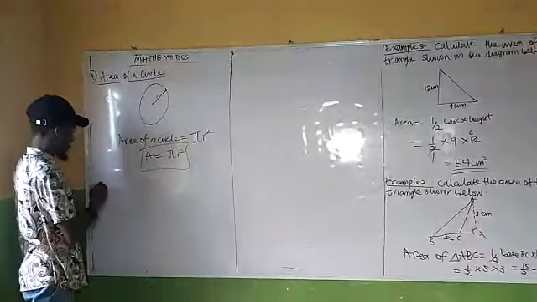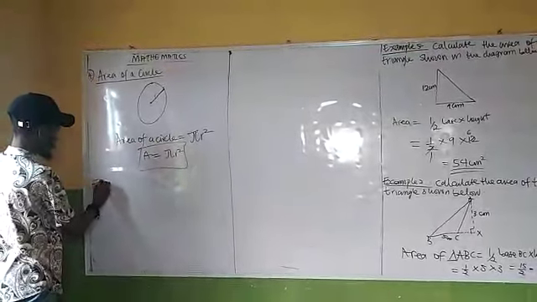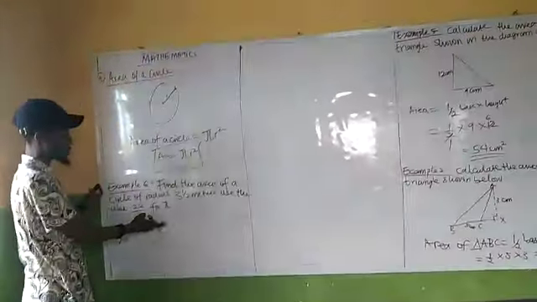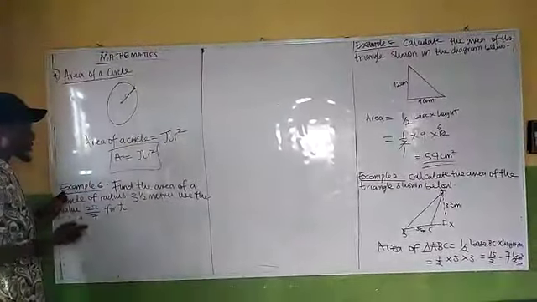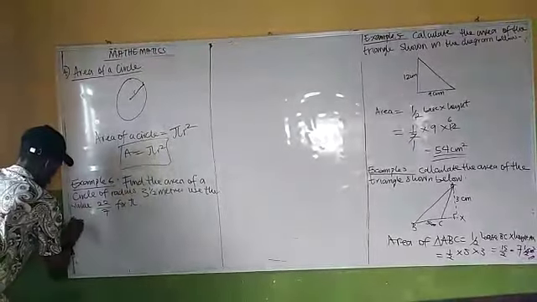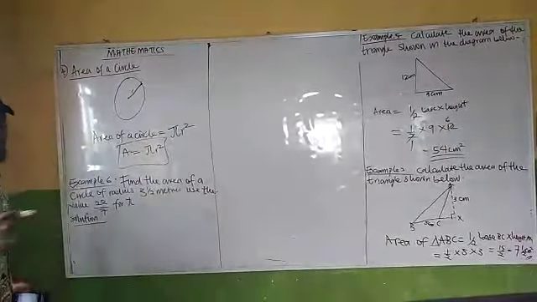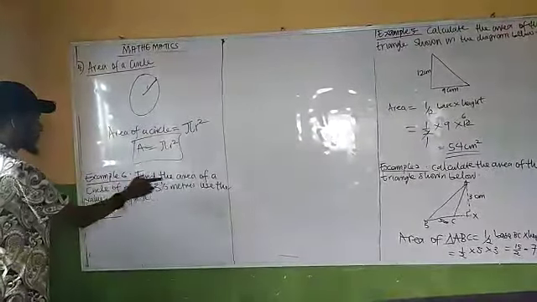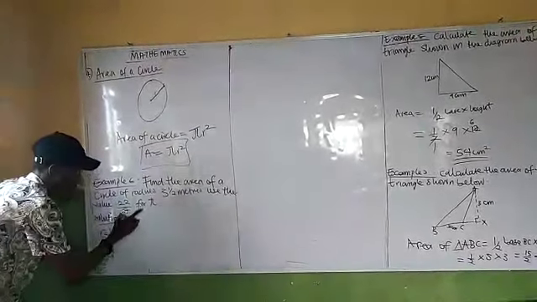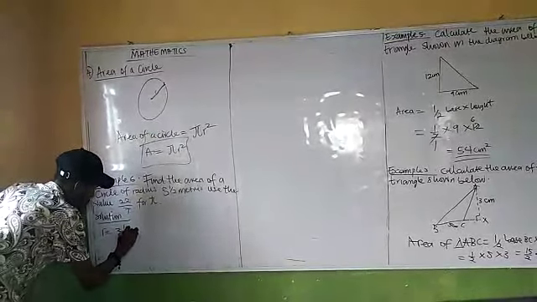Now let's look at some examples under it. We can call this one example 6. Find the area of the circle of radius 3 1/2 meters. Use the value 22 over 7 for pi. Solution. For us to solve this is very, very simple. Start with your parameters. Our first parameter is the radius, and it's given to be 3 1/2 meters.